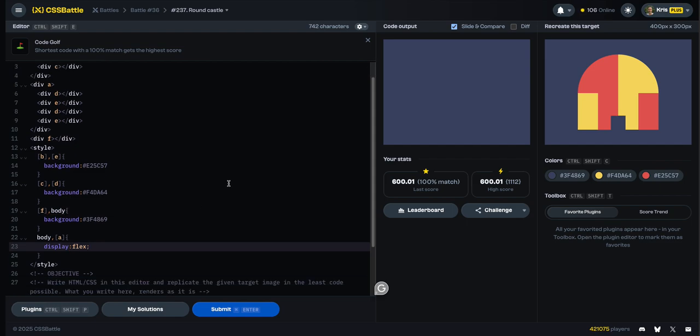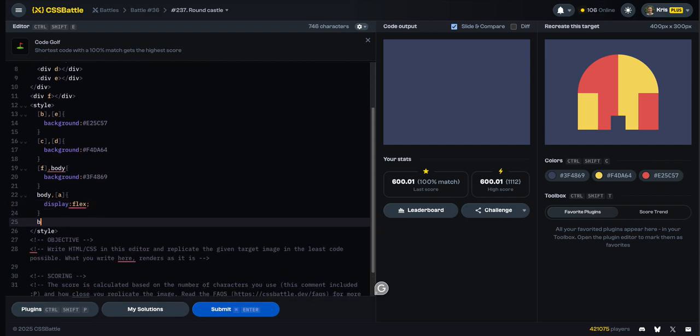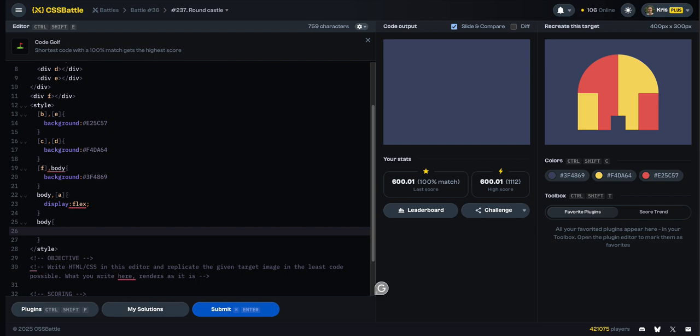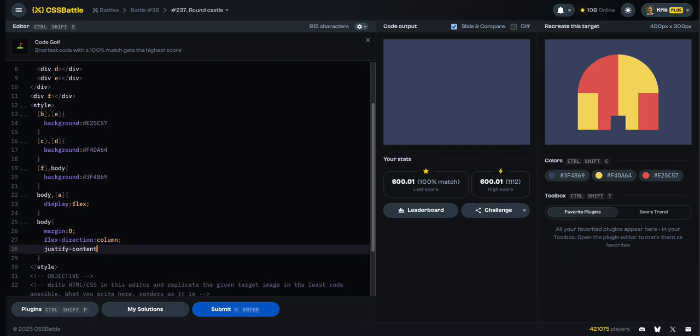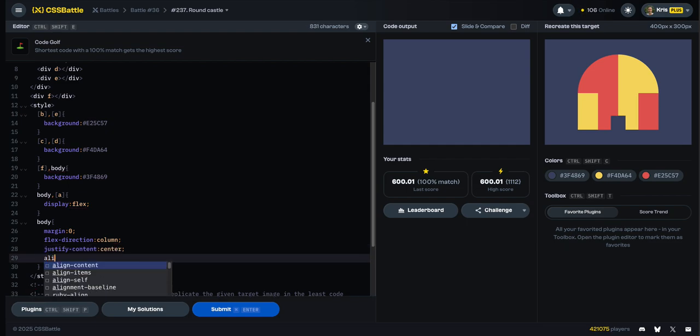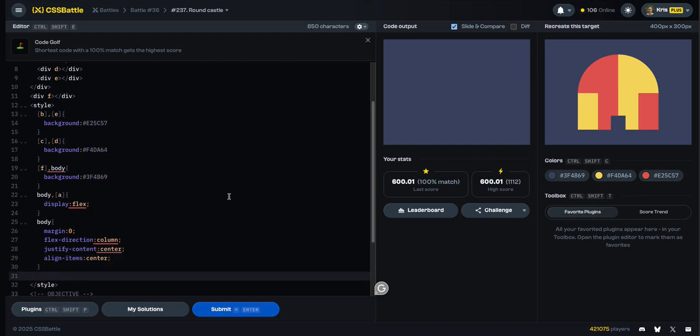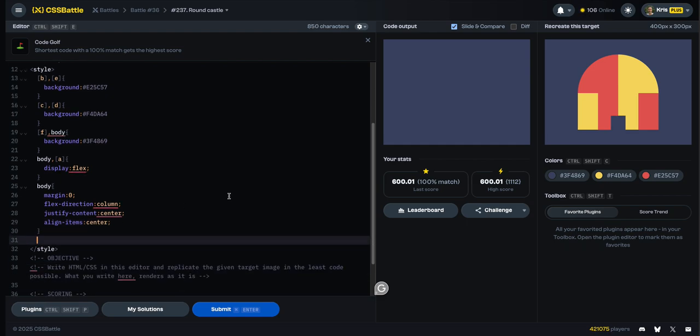And then we need to go to body. And one thing we're going to have to do, I know for a fact, is we set the margin. There is a default margin on the body. So there's that. Flex direction. This one's going to be column. We don't need to specify that in A because this is row by default. So justify content center, align items center. Good. I think we're good to go. I think all we need to do now is just create all the sizes.